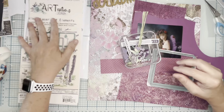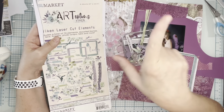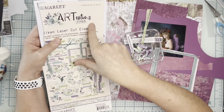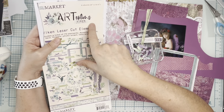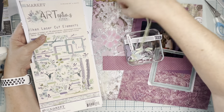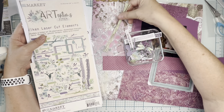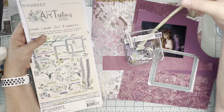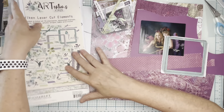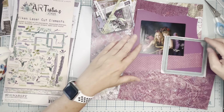I went into my 49 and Market, and this is the only one of these laser cuts that I have. I may have just bought one for Kaleidoscope, but this is Art Options Viking. And so I thought maybe these colors. Not all the purples are the right purple. If you can see, that's not quite the right purple, but some of them are, and both of the greens kind of go. So there's this teal, turquoise kind of green, and then a true green. So I pulled some pieces out. I'm going to leave it out because I may very well pull some more or switch some things around.